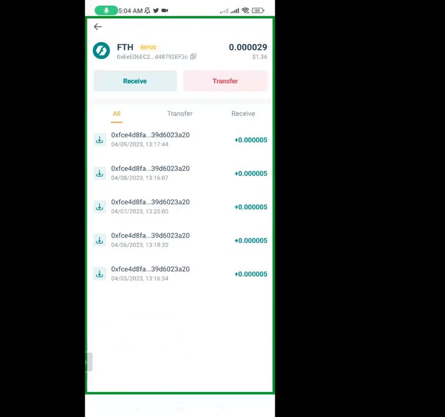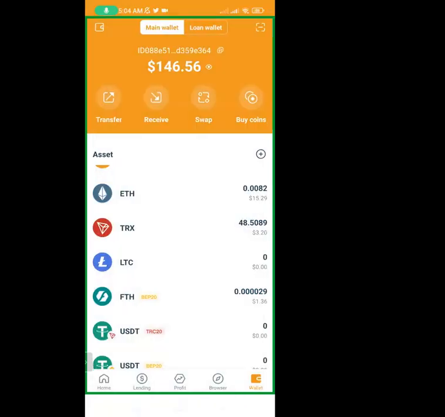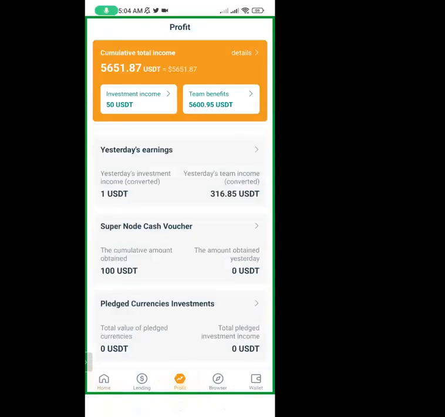I get rewards on 5 April 2023, 6 April, 7 April, 8 April, 9 April. I purchased a $100 Supernode cash voucher. Check it.